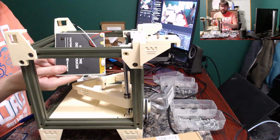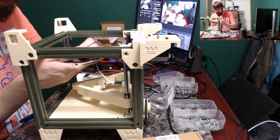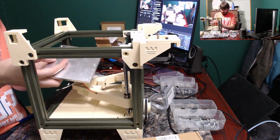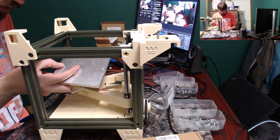Yeah, I'm gonna see. Well, I got stepper motors actually I can use. Can definitely use some steppers. I just don't know if I have long enough. Yeah, these aren't long enough.